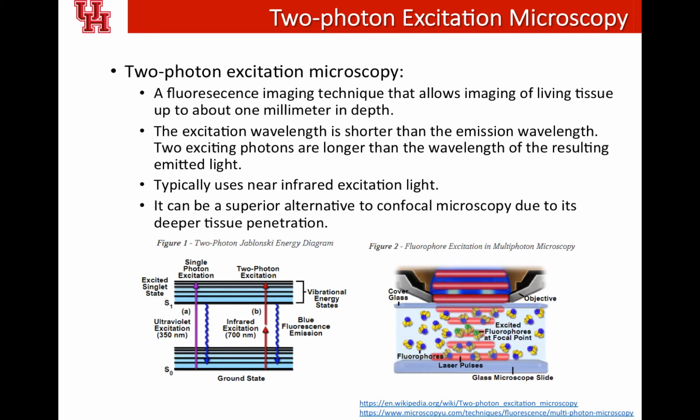And then the key part is that the excitation wavelength is longer than the emission wavelength. So that's very strange, right? The wavelength is inversely proportional to your energy. So the longer wavelength means lower energy. So how can you excite the higher energy emission with a lower energy photon, right? So it's very difficult, or it's impossible, right?